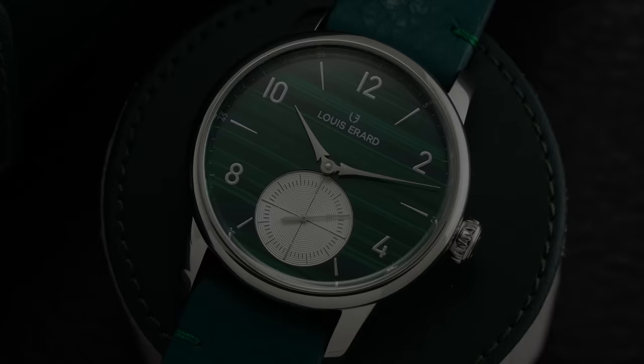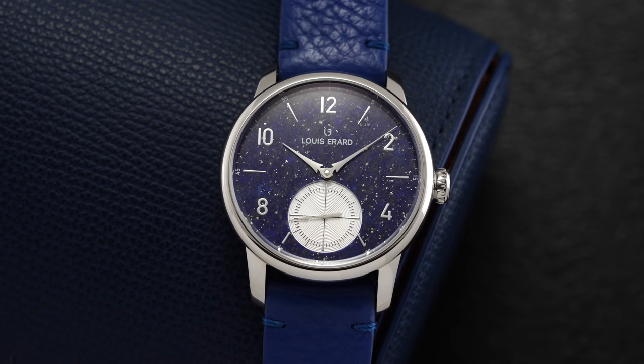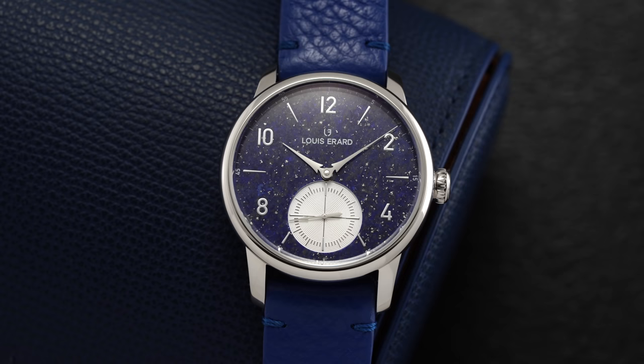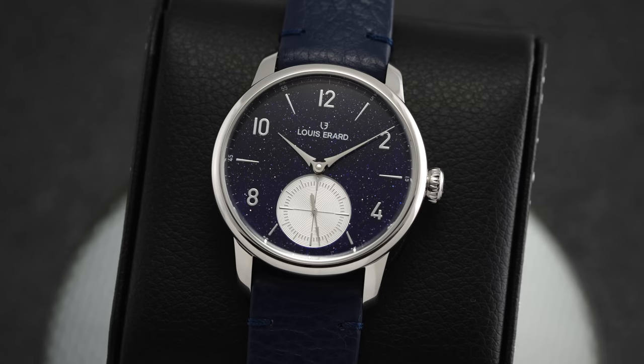Louis Erard, despite being a brand name that dates back to 1893, was a dormant brand for years before being given a surge of new life in the 21st century. Today, Louis Erard focuses on providing unique and interesting watch designs while showing reverence to the artisanal craft, such as enameling, guilloche, and utilizing stone dials, all typically priced between $2,000 to $4,000, undercutting other proponents of these traditional watchmaking techniques by a wide margin.